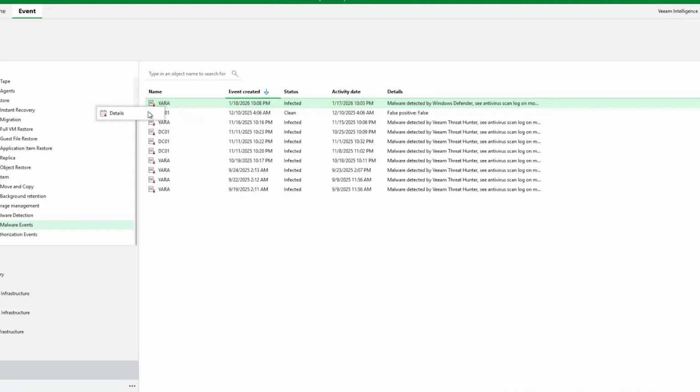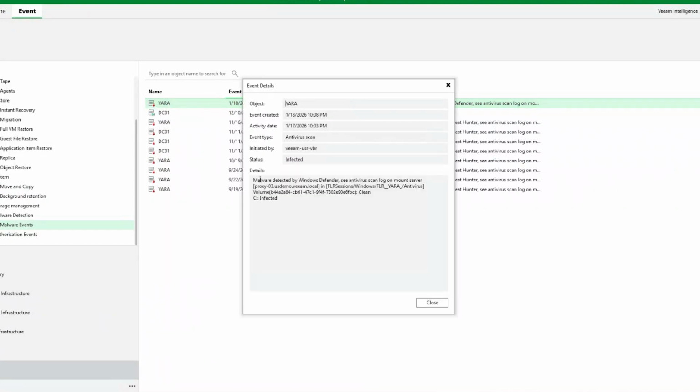So if I right click on it, I can look at the details and I can see that the Windows Defender that was used picked up the infection, because remember, during the process, we can either use our threat hunter or we can use maybe Windows Defender or some supported AV tool to help us identify some infection.